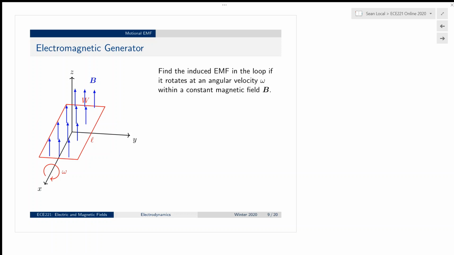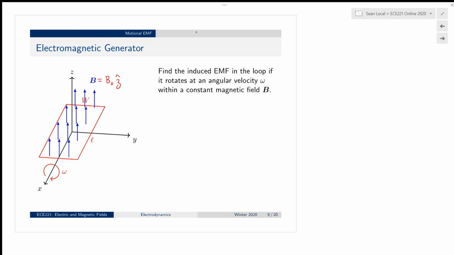So again, the B field here is constant. That means two things. First, B is uniform in space, it doesn't vary like in the previous example. And second, B is not a function of time. It's constant with time. So we only expect the motional EMF to arise in this problem. There's not going to be any transformer EMF like in our previous examples because B is not a function of time. So let's write an expression here for B. Since it's uniform, let's just give it a constant value, B naught, and assign it to be in the z direction.